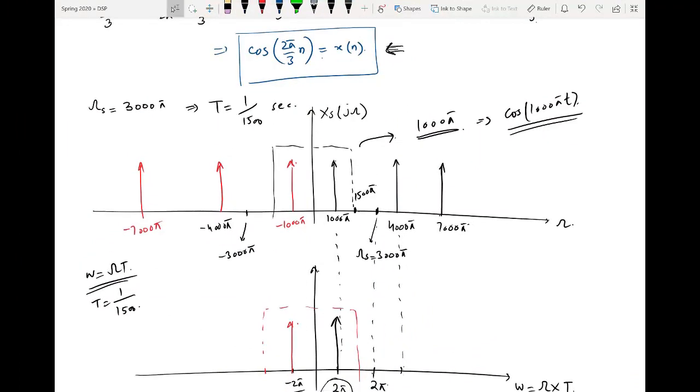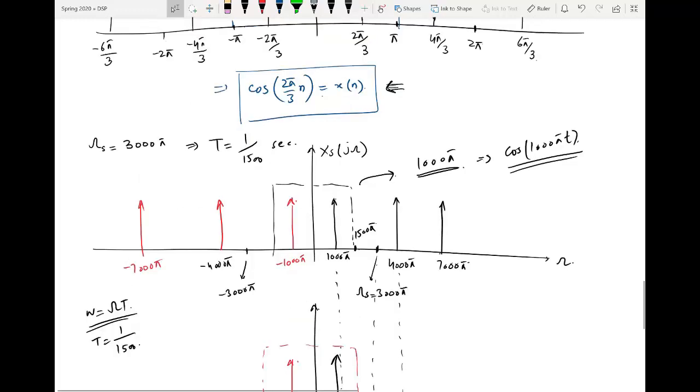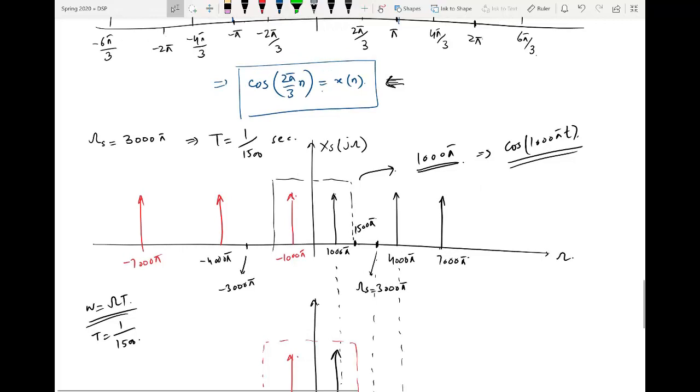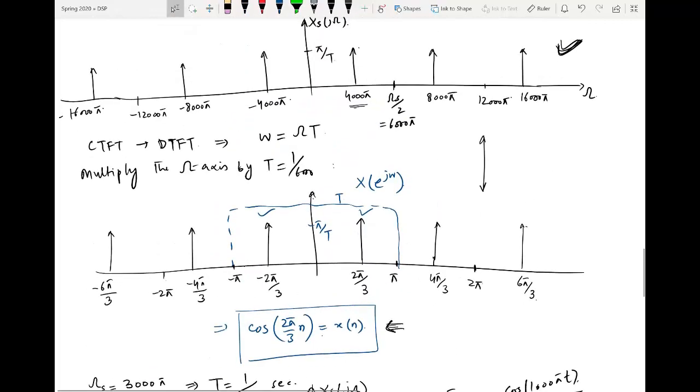And the last point regarding this sampling process, which is very important, is that we have already discussed that as a consequence of sampling, the original CTFT of the continuous time signal is shifted at integral multiples of omega s. But what happens in DTFT? To see this, just look at this particular DTFT over here. If you see the mechanism of the generation of copies here, in DTFT the copies will be generated at integral multiples of 2 pi. So this is the original copy, this is the copy around 2 pi, this is the copy around minus 2 pi, and so on. This is the reason why we say that DTFT is periodic with period 2 pi.